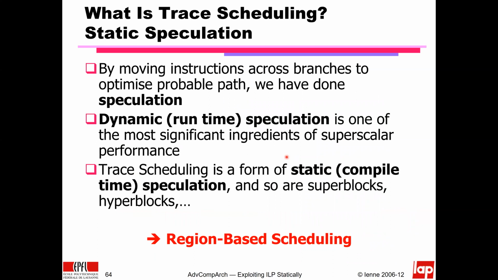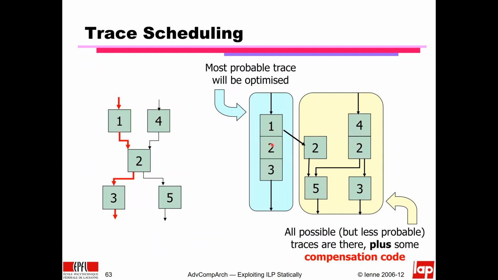I said this already, right? This is a form of static speculation. And again, the goal of it is to do scheduling on a larger basic block, or on larger regions instead of basic blocks. Basically, you try to do the scheduling across basic blocks. It is just maybe a naming convention, right? What do you call this? Either a new big basic block, or you call it a region, because in fact maybe you are coming out in the middle of the region, so technically it's not exactly a basic block. Again, they are details, they are not important.